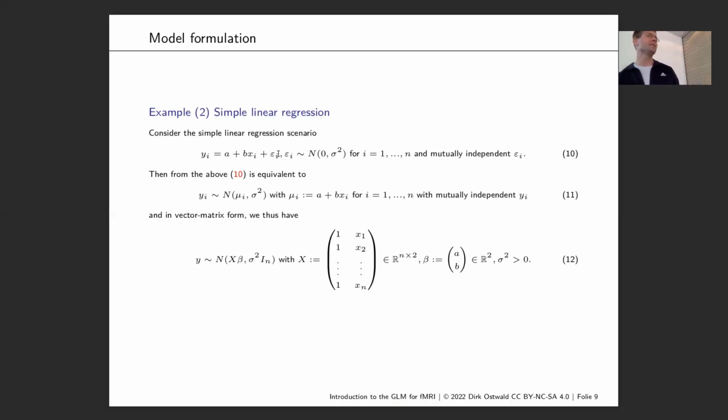You might have done ordinary least squares estimation in undergraduate statistics where you just fit a line and don't make this assumption about Gaussian error. That's perfectly fine. You can fit a line without assuming Gaussian error. You need Gaussian error if you then want to make inferences about the parameters in the classical setting. So if you, for example, evaluate a p-value for the offset parameter or for the slope parameter, then these p-values from the t-distribution, again, they don't come in if you do not assume Gaussian errors in the beginning. So that's why they are here. And of course, they are also here because the GLM always assumes that.